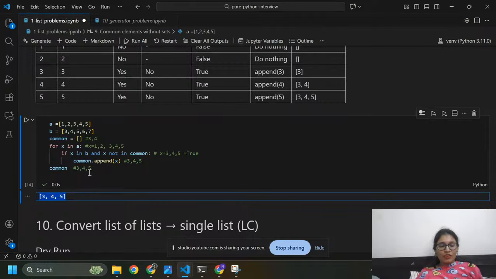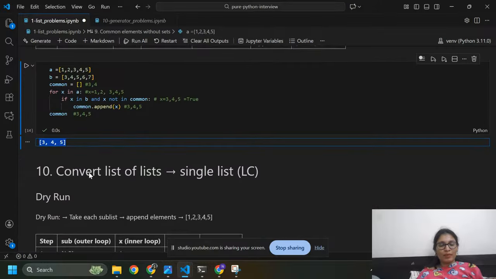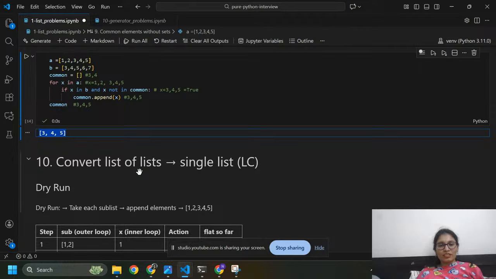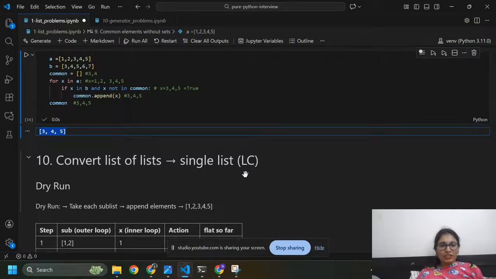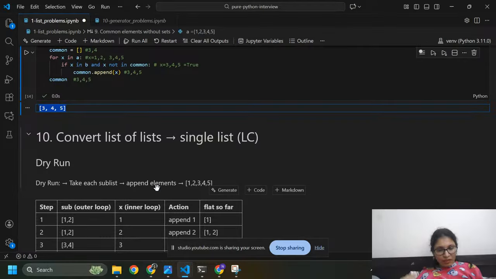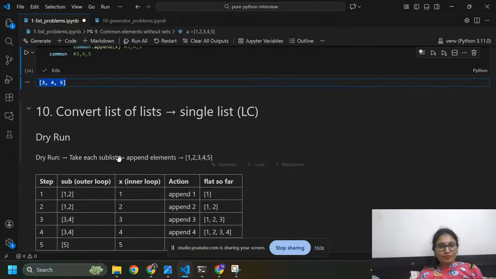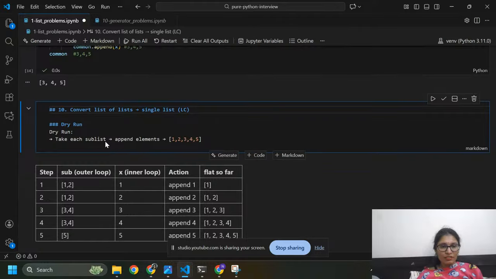Now we can check another example: convert list of list to single list. So here you can see the dry run. I need to write one list here.